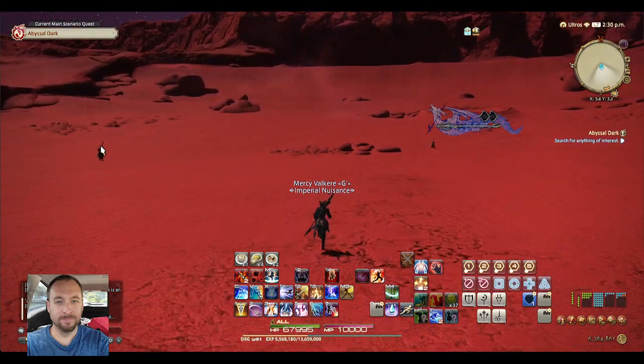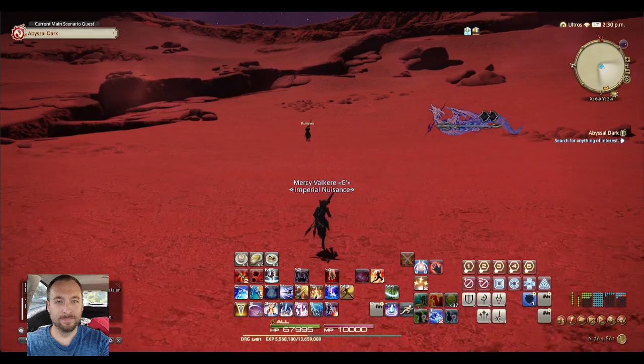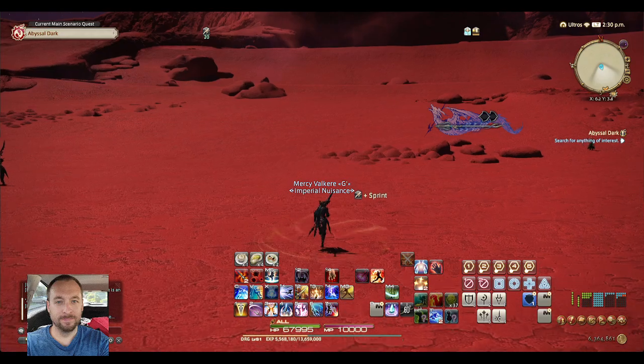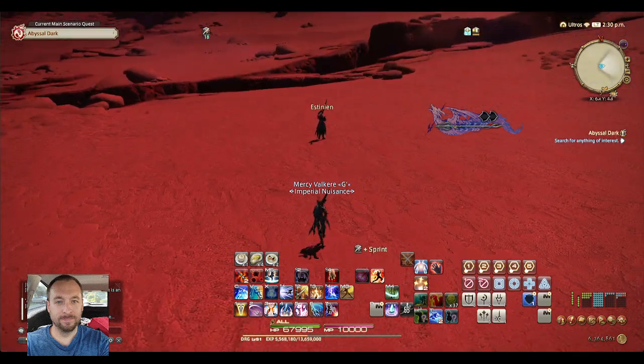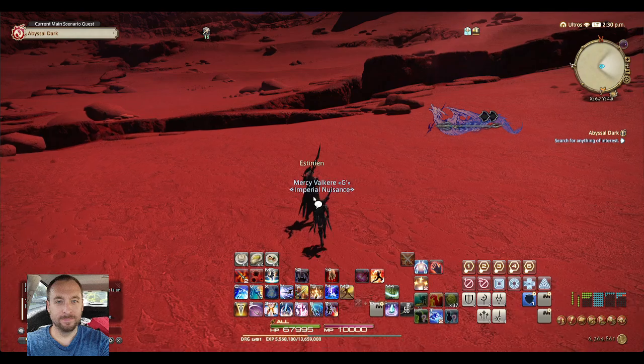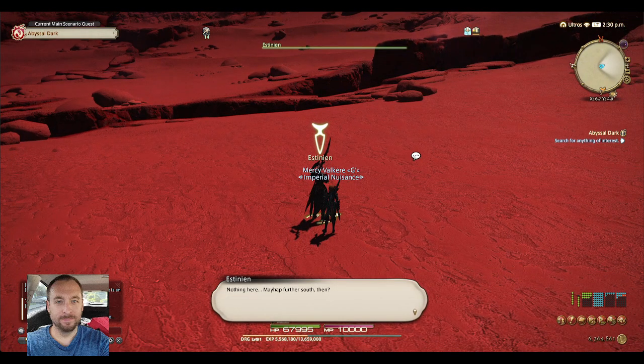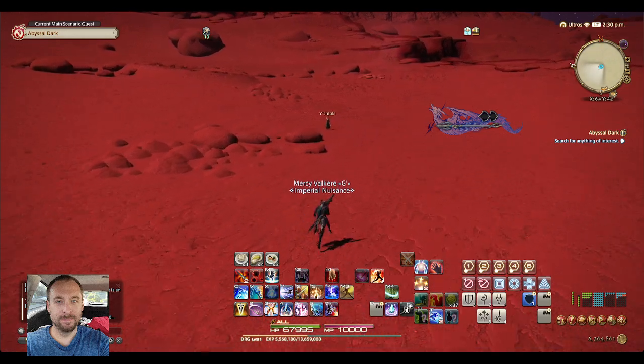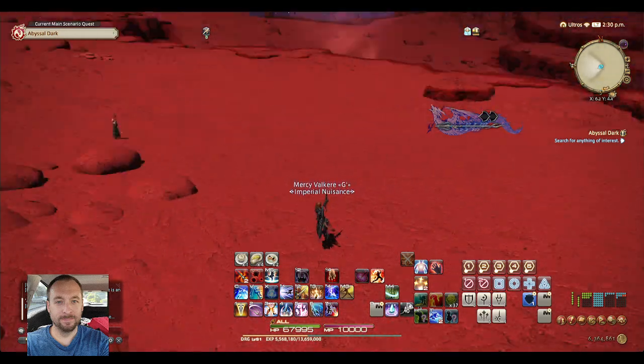And you have to run everywhere here. I haven't seen enemies yet. What are these guys? Oh, it's Estinian. Okay, never mind. Actually, you know what? Let's talk to him. Nothing here. Mayhap further south then. I'm wasting my strength for the most part, or whatever. Y'shtola.